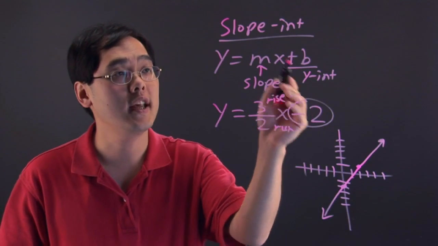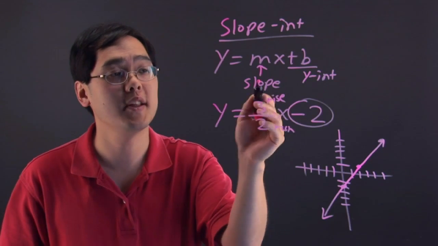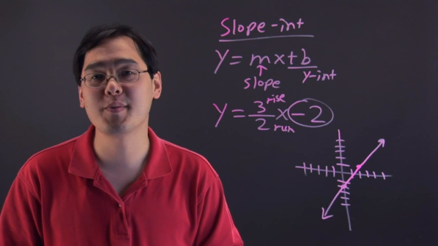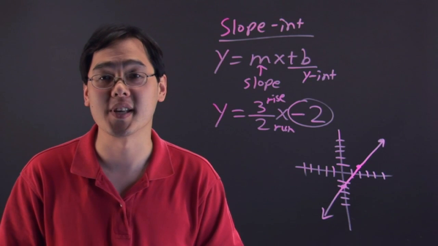And as you can tell, all you need here for slope-intercept form is the y-intercept and the slope, and you'll always have a line as long as you're consistent with your steps. I'm Jimmy Chang, and that's the definition of slope-intercept form.